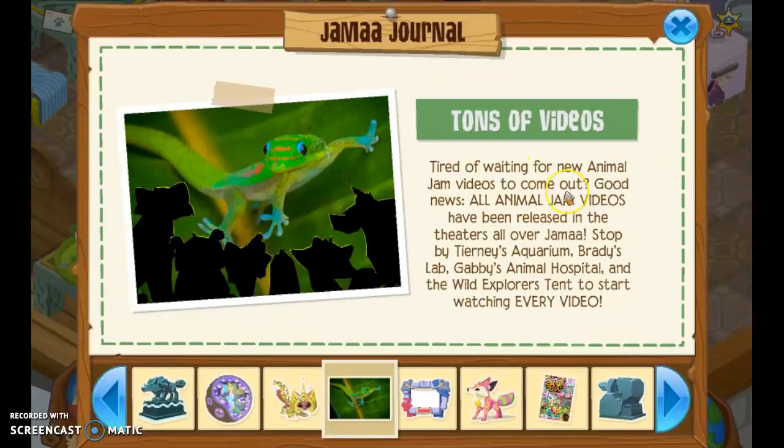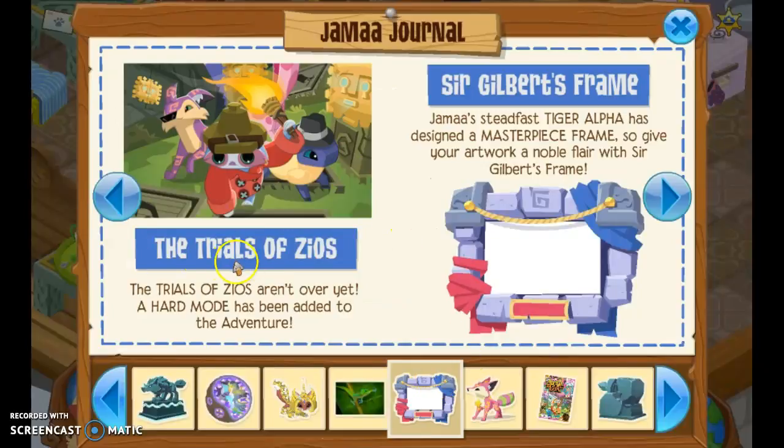And tons of videos. Tired of waiting for new Animal Jam videos to come out? Good news. Animal Jam videos have been released in the theaters all over Jamaa. Stop by Tierney's Aquarium, Brady's Lab, and Gabby's Animal Hospital, and the Wild Explorers can start watching every video. That's pretty cool. And we have the Trials of Zios in hard mode, and we also have Sir Gilbert's frame.